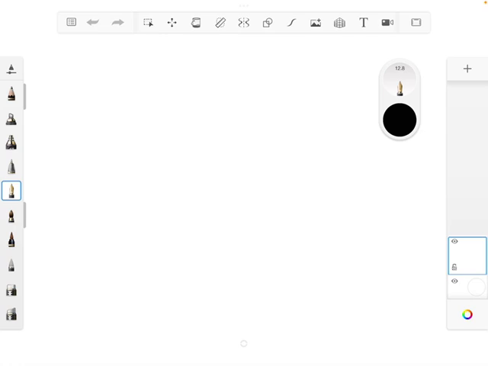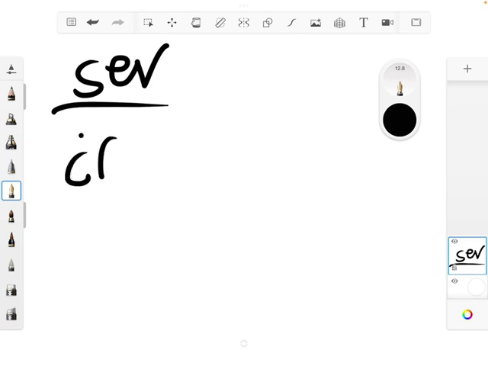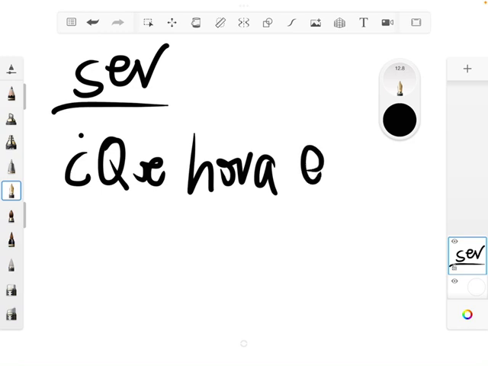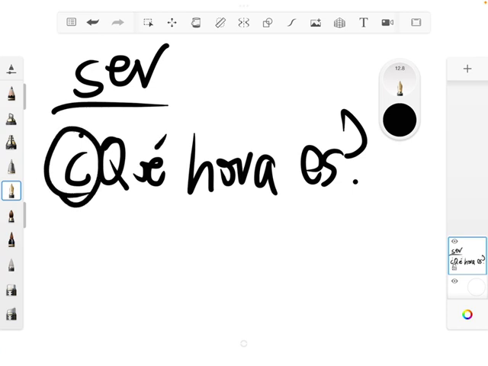So in Spanish, we're going to use our numbers with the verb ser to tell time. Whenever you want to know what time it is, you say ¿qué hora es? And note that in Spanish, whenever you're writing out a sentence, a question, you're going to use that upside down question mark at the beginning of that question.